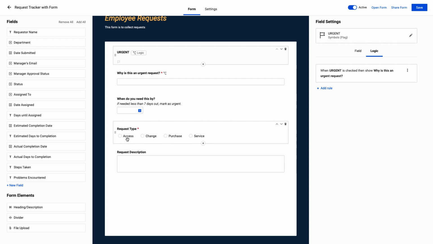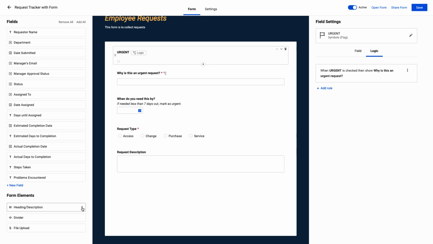To this point, we've focused our webinar on how we can create a form, how we can manage the fields that are involved with a form, adding in new fields that may not have existed before. And we've learned most recently about the logic that we can incorporate to make these forms more functional. But there's a couple of other elements that I want to introduce here just under the fields that can allow us to better organize and better work with our forms. We have different form elements that we can use to organize the form better. They're going to be a heading and description element, a divider element, and then a file upload element. So let's see what these are and how they work.